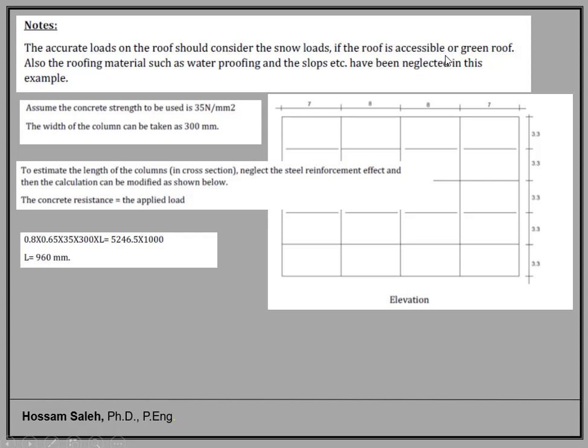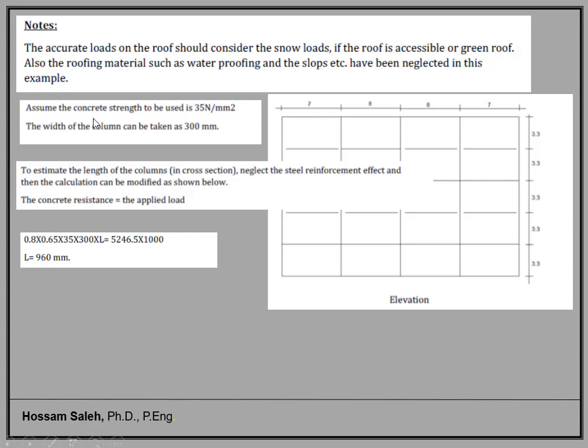Also, do we have a green roof? If you have a green roof, then you have heavy load. The trees will be heavy, the dirt for the trees, and the people will go up to the roof to enjoy the green roof. That means the live load will be changing. We also have to know the roofing material, such as waterproofing, and a slope in the roof to make sure that it will drain itself. So the load for the roof is a special item by itself, and our assumption for this roof load was easy. We are just showing the intent of the design, how we design the roof in general.